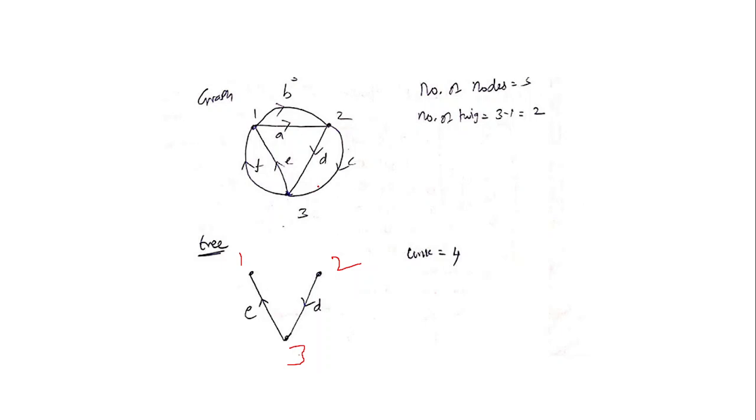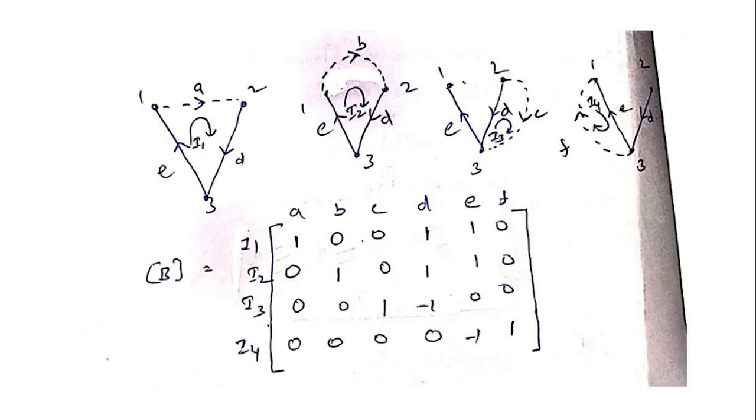The next step is, if I have two twigs, how many links will be there? All the remaining branches of the graph are considered as links. So apart from this, we have 1, 2, 3, 4. The total number of links is 4. So I consider these two as twigs, and the remaining are links. A link is a part of the co-tree, you know it. Now I am drawing the link currents. Totally 4 links are there, so 4 link currents.